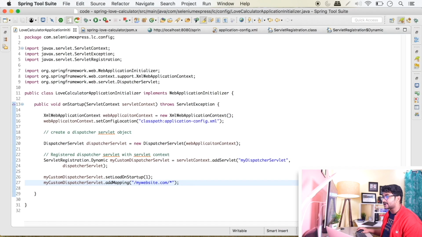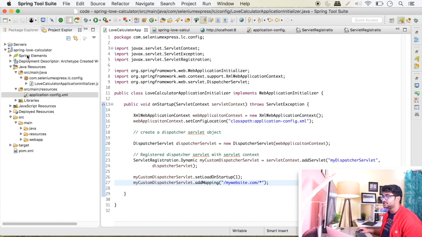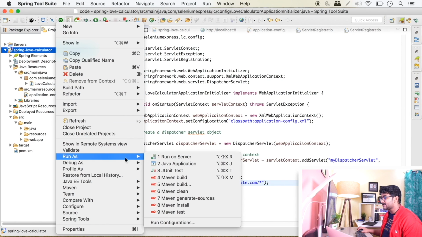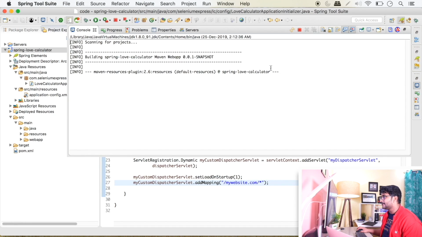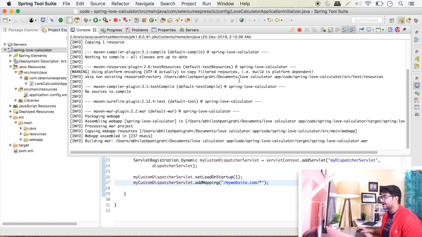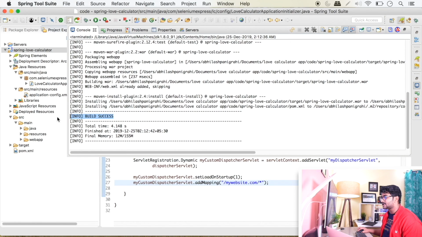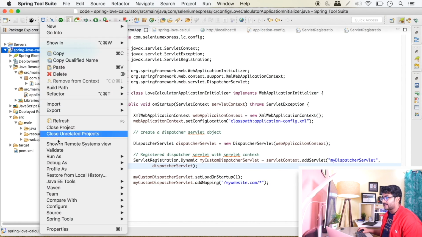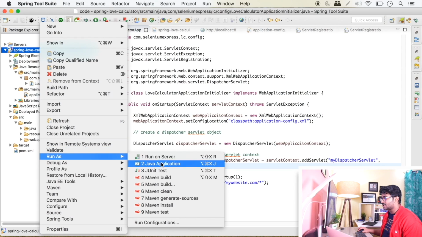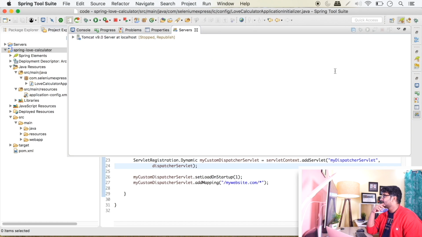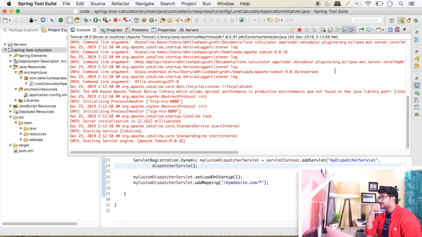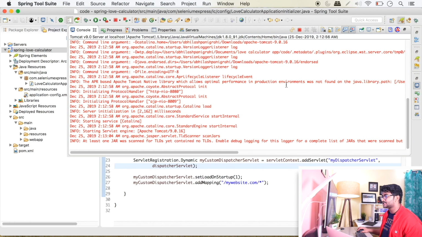So that's it. Right now what I can do here is right click, run as Maven install, just to confirm my build is a success before I put this particular project inside Tomcat. Let's see, things are working good. Yes, build success. So next thing is right click and I'll do run as run on server. Okay, I'll do next, finish, and let's see what is going to happen. Let's see if our dispatcher servlet is getting initialized or not. That's the only thing I care about right now. So let Tomcat start.